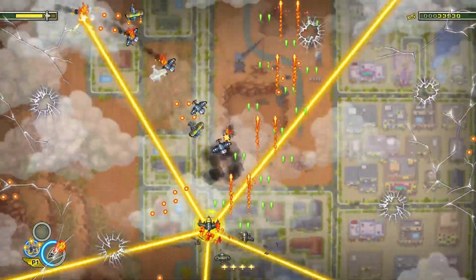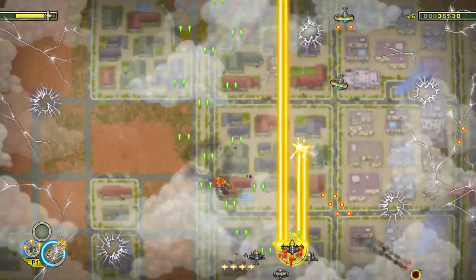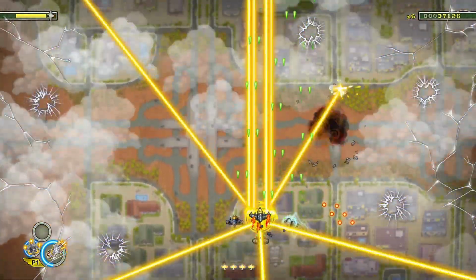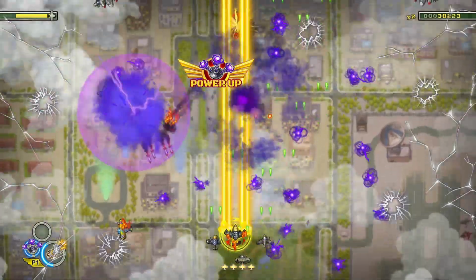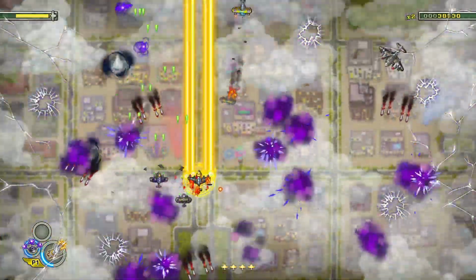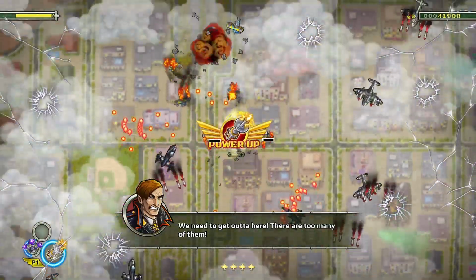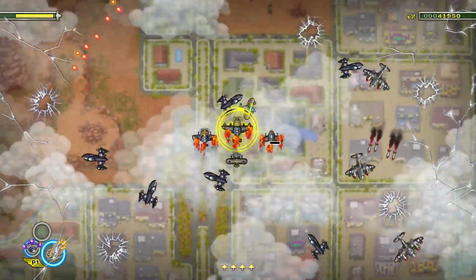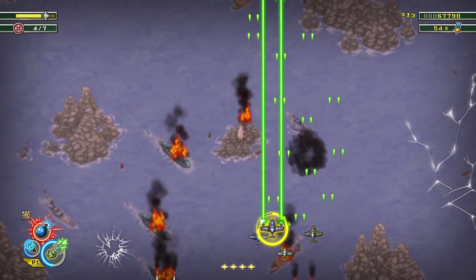You do have a difficulty level starting at normal to hard, so it does expect to be a hard game. You get a crew of at least four people. If you're playing by yourself, they stick together. You have to watch your health a little bit, but you do get a lot of firepower. You can play local multiplayer, but this game did not have online. And you can move your ships around everywhere, so that was cool.